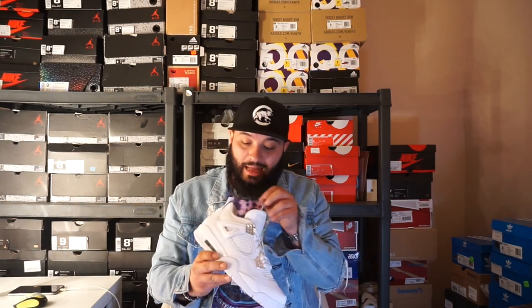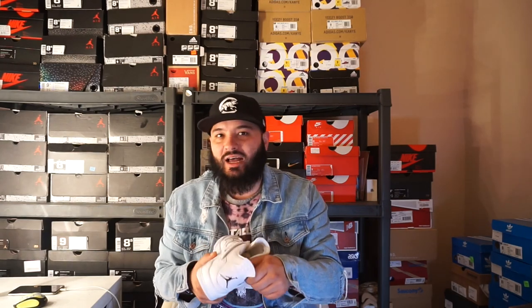I love an all-white sneaker for the summer. I'm going to be doing a top five sneakers for the summer video — these won't be on there, although I feel like they probably are number one for the summer. My top five is going to be sneakers you can pick up right now, and although these are sitting now, they may not be in a few weeks or months. I love the liner on the inside — if you wear black or white socks, the fuzzies from your socks get on the inside of Jordans, but that's not going to happen with this liner. It's like the complete opposite of the Royalty: white leather opposed to black nubuck, silver accents opposed to gold.